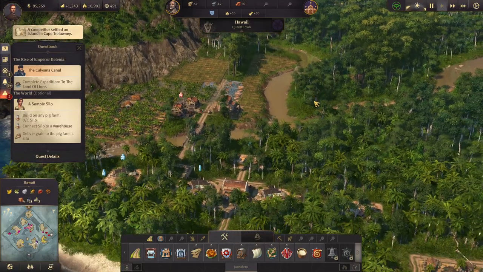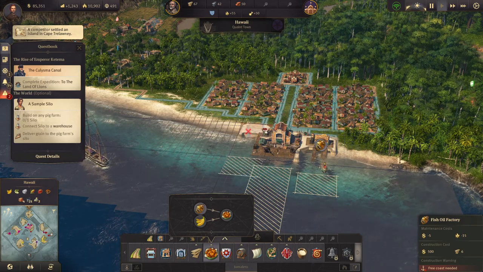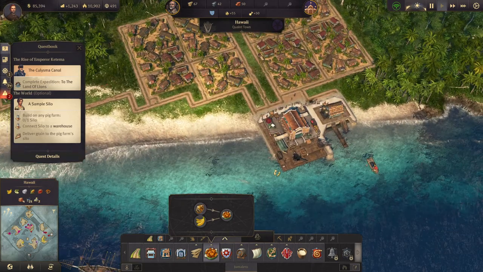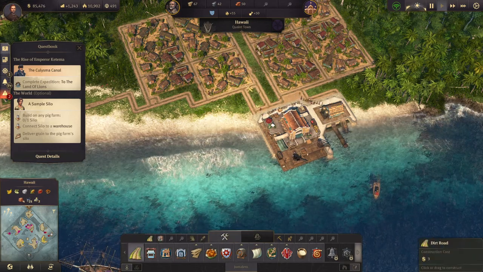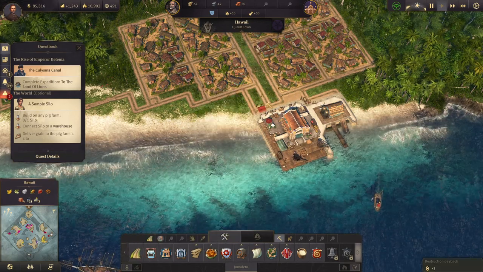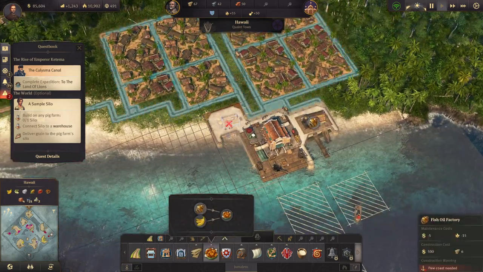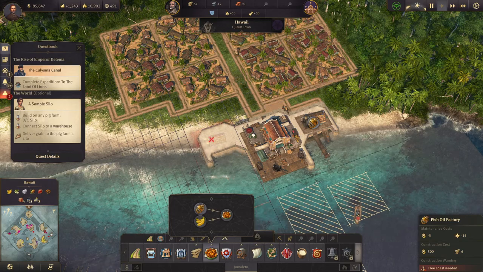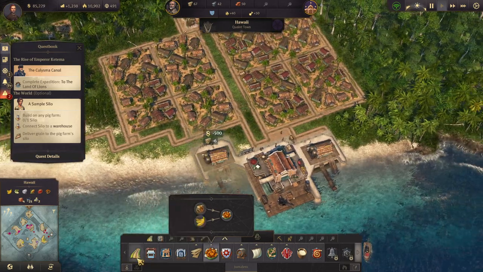All right, so I'm going hard on the plantains right away, because they go through them like crazy. I mean, it is their food, so I totally get it. But let's delete these roads here. Put a fish oil factory there. Oh, it's got to really come up into the coastline. Okay, then.